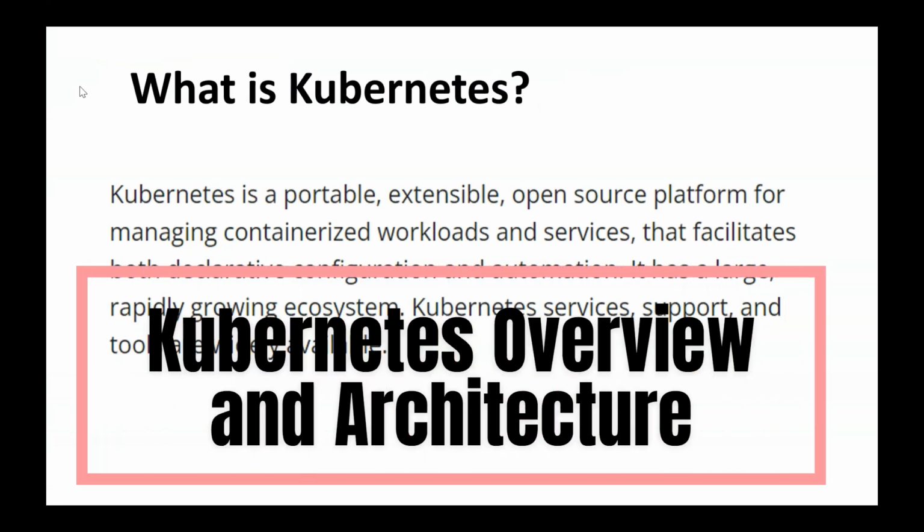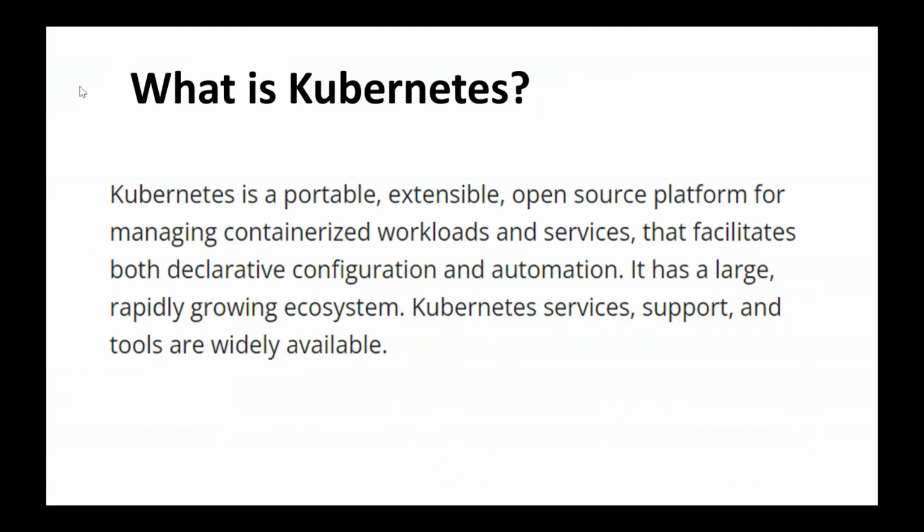In today's video, we are going to discuss Kubernetes. We'll discuss what is Kubernetes, what are the advantages of Kubernetes, and why this is needed. After that, we will discuss the architecture of Kubernetes and also the architecture of Azure Kubernetes Service, which we will be discussing further, creating the AKS and learning about that in the Kubernetes video series. Okay, so let's begin the video.